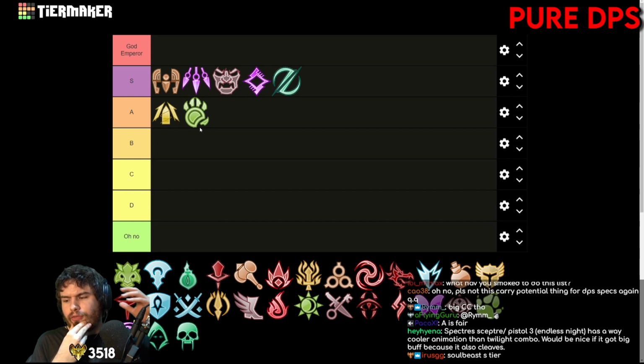Soul Beast, very, very good. Very, very good option. Not quite as broken as stuff in A tier, in my opinion, but definitely very, very broken.